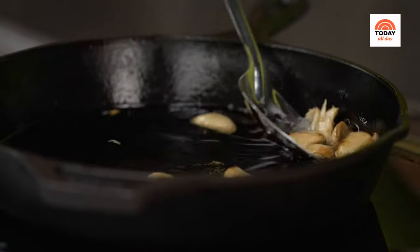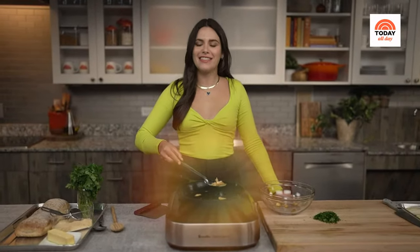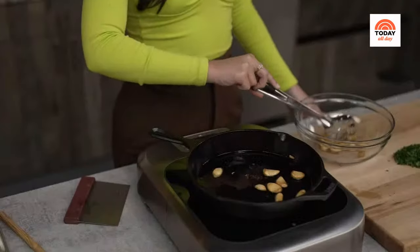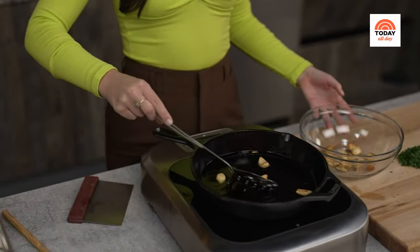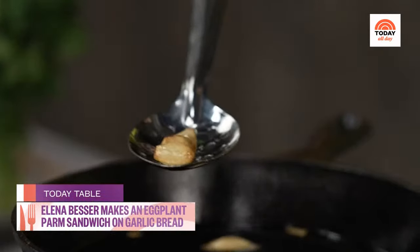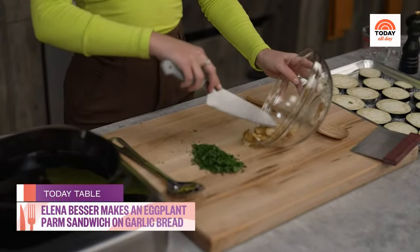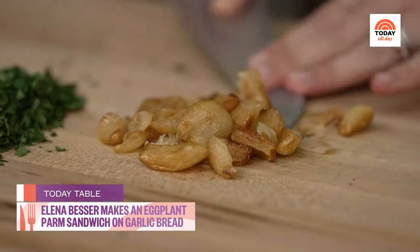These are looking stunning, absolutely gorgeous. Like they just have a fresh tan, went to the tanning salon, they're ready to rock. So we're going to take our slotted spoon and very carefully drain out that oil by lifting those cloves out, giving them a little shake. Let's put them all on this board and get to work smashing these cloves.